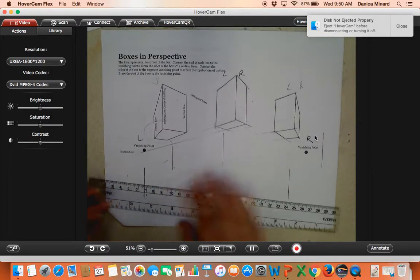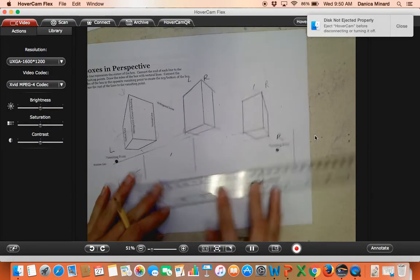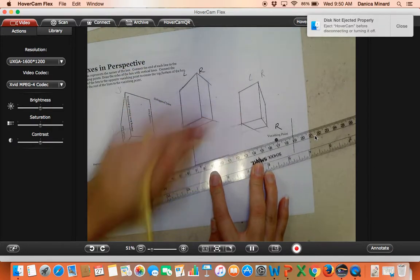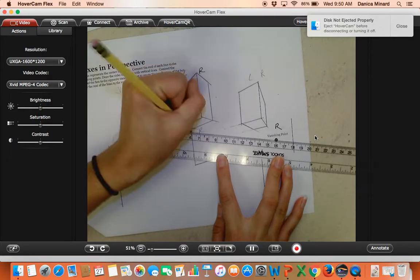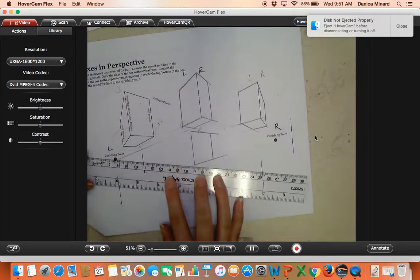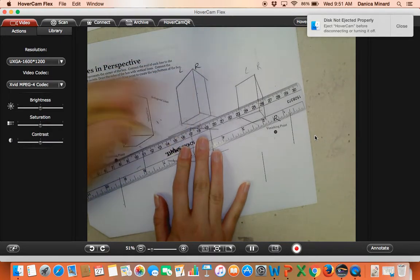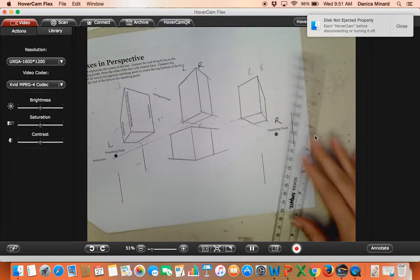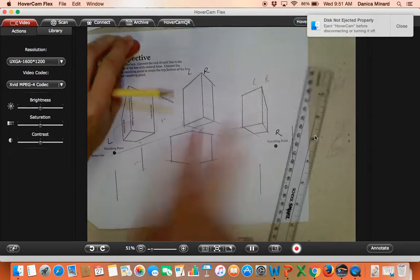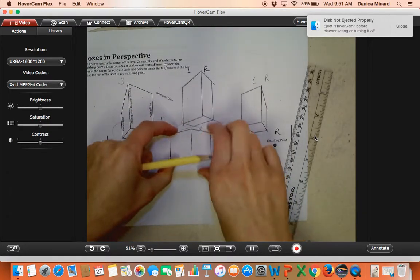Moving on now to these center ones. I'm going to do just the center one. Okay? Right side, right vanishing point. Line it up, line it up. Draw a vertical line. Left side, left vanishing point. Draw, draw, and connect. For this area, all you will see is this box because it's like a box that is sitting directly in front of you. You can't see the top or the bottom because it's directly in front of you.